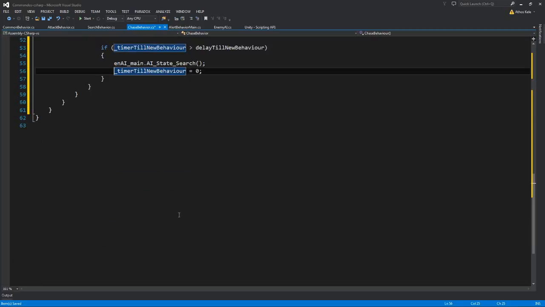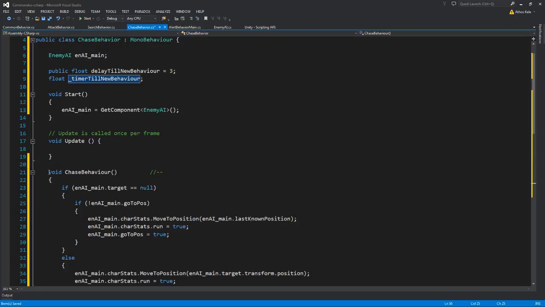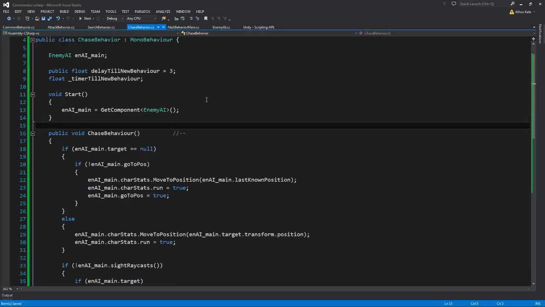Let's delete that. Let's make this also public. Let's delete the update, so it doesn't call this component needlessly.